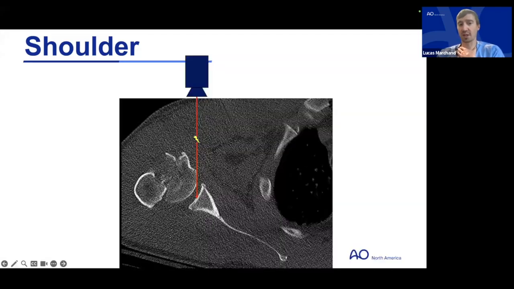So here's a schematic representation of the mechanical differences in how those x-rays are obtained. This is an axial cut of a CT scan of a proximal humerus fracture, and we're trying to depict the radiographic beam shooting basically non-parallel to the glenoid. So this is how you obtain that AP view. That's why I'm going to go back a slide.